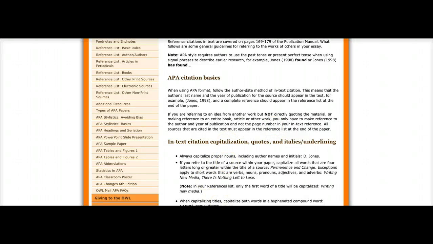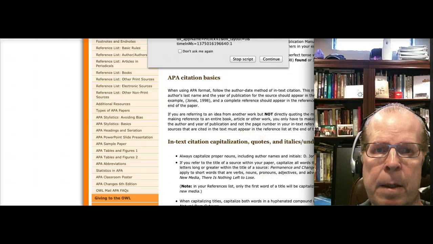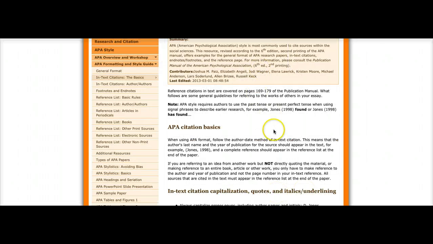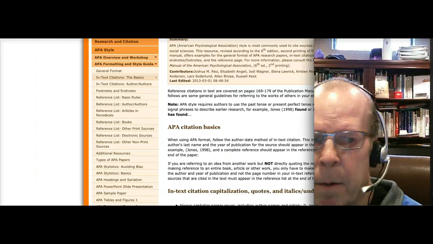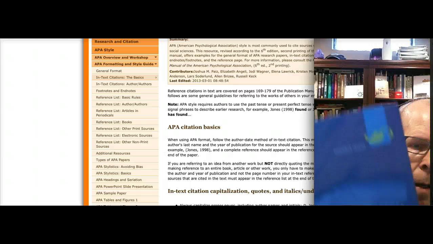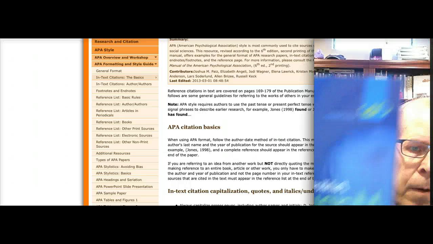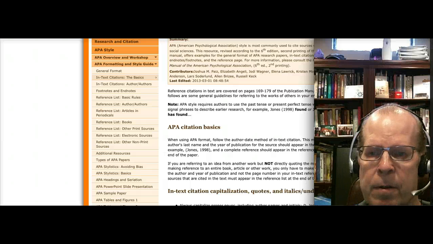I still like the APA manual, and I would recommend, for example, let me get this screen off here. Okay. I still recommend the APA Publication Guide right here. What you should do is have a copy right at your desk so that you can look things up. That's also how you learn the format.